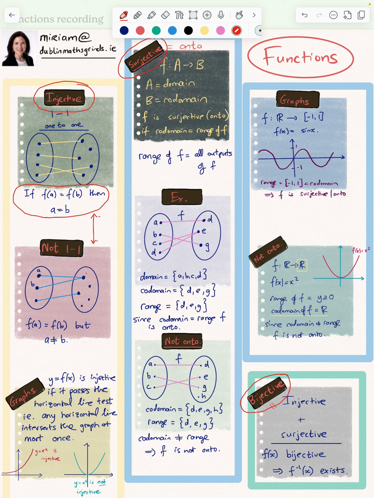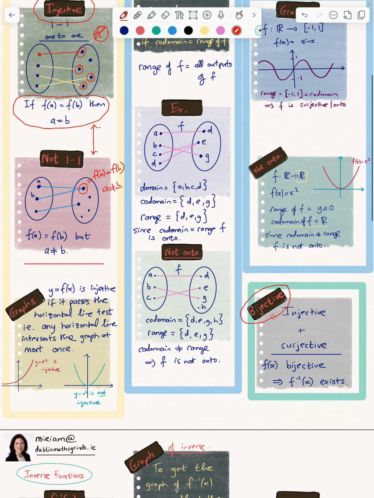Okay, so in this instance here, this value is the f of a and it's equal to the f of b because it's equal to itself, but a is not equal to b. Therefore, this function here is not injective, okay? Whereas the function above here, top left, is injective because there's only one arrow coming into each point in the image, okay? So one-to-one means, as it says, for every one value here in the domain, there is one value in the range.